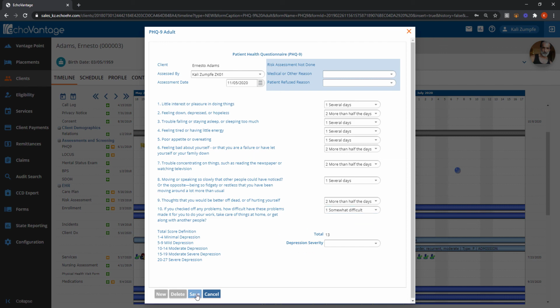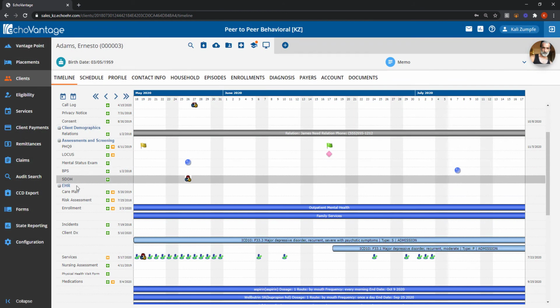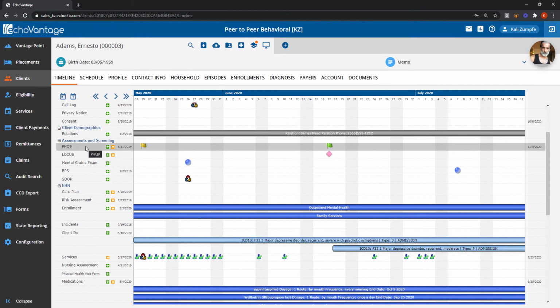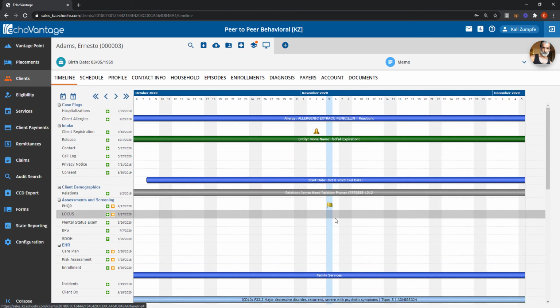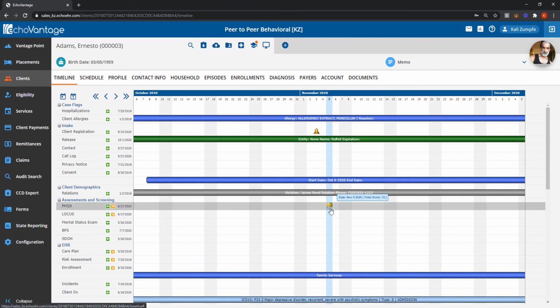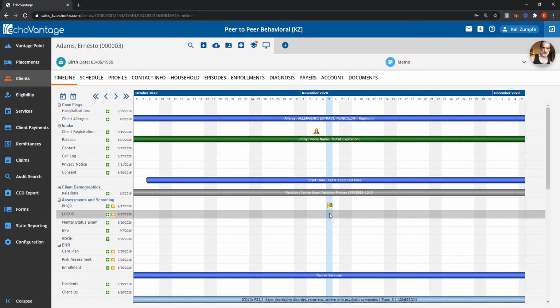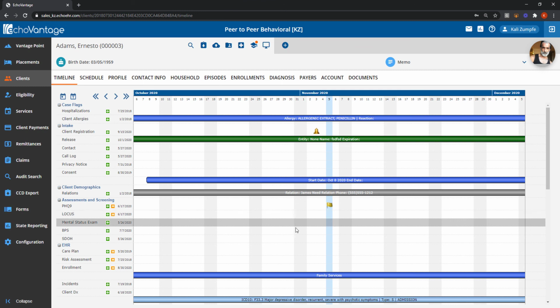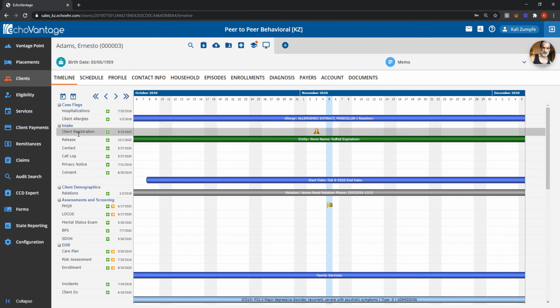Once I'm complete, I would just save it. And now this PHQ-9 that I just did is a depiction on the timeline. So not only do you have quick access to visually see what's going on, but the items you would be completing are easily accessed on the left-hand side here too.